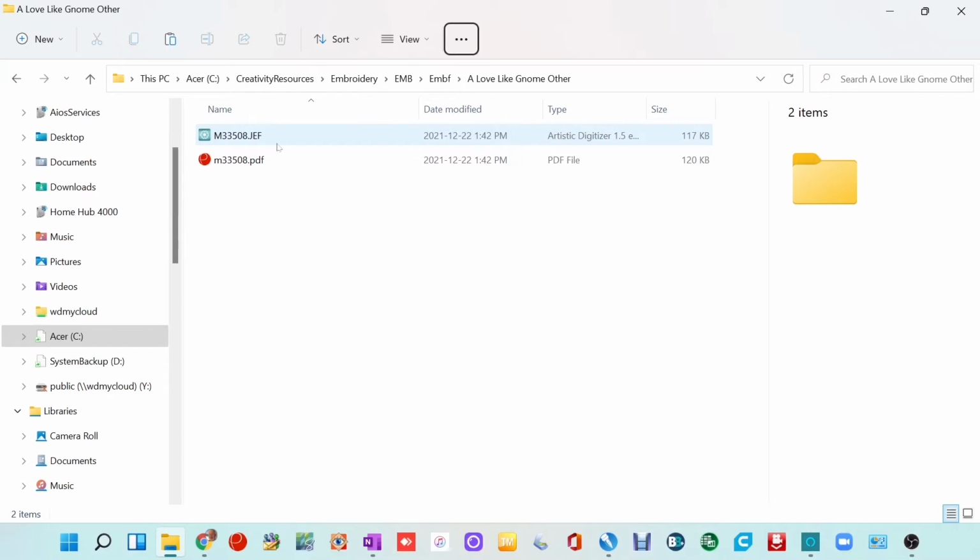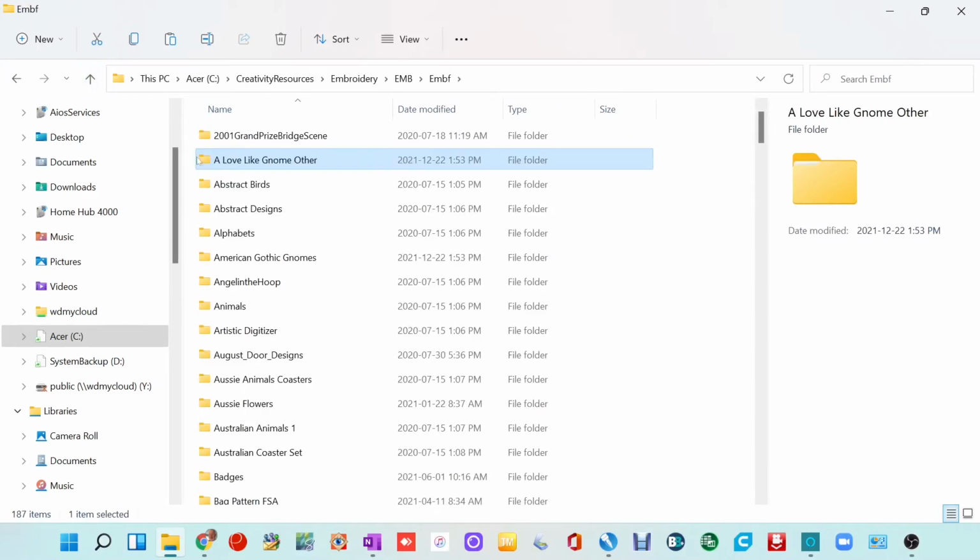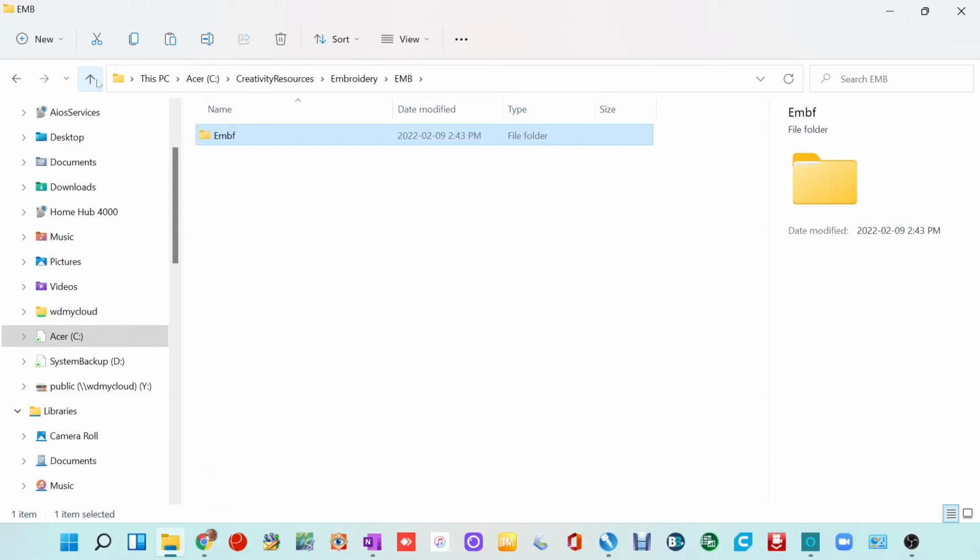So you see, this is fairly involved. Once you've done it, once you understand directory structure, and that's why we're harping on knowing the basics of directory structure in your computer, then you won't have any problem. Again, your manual for your embroidery machine will probably explain this all to you. Maybe. Okay, so that's just basic directory structure. This is on a PC. If you have a Mac, it'll be very similar. You just have to know how to use your Mac to create a directory.